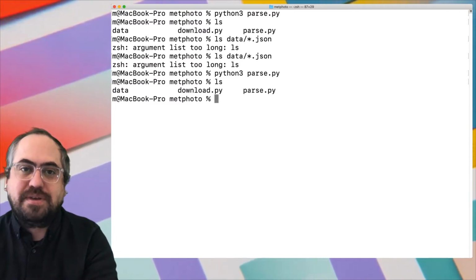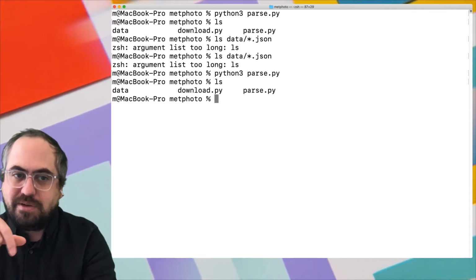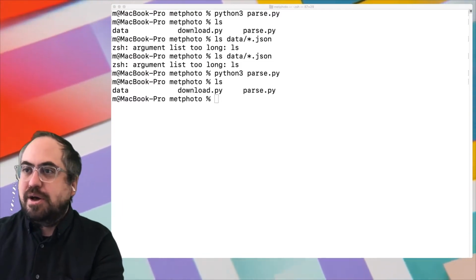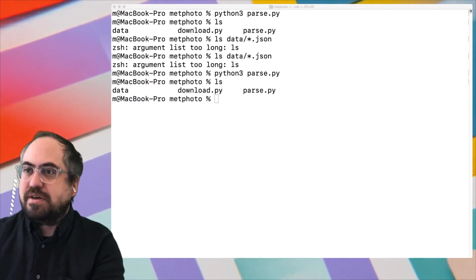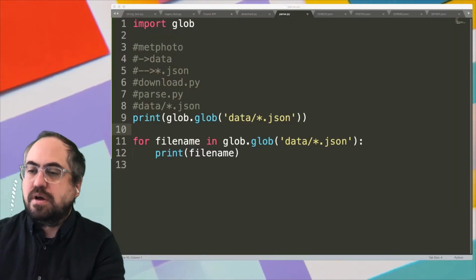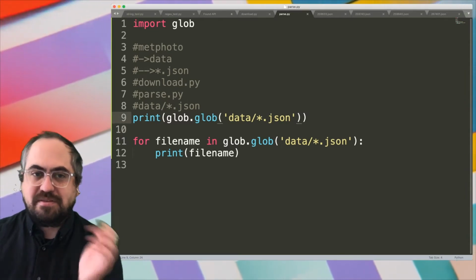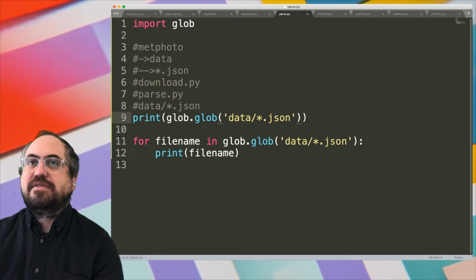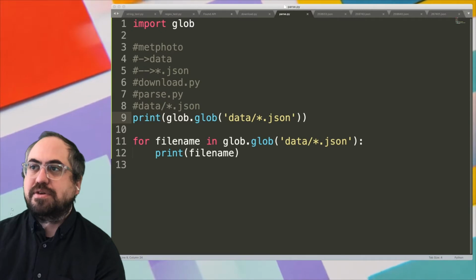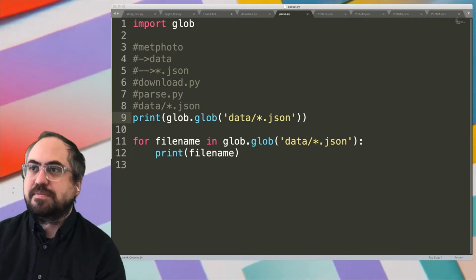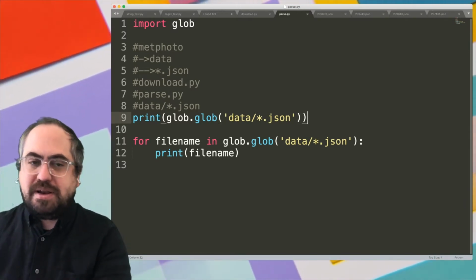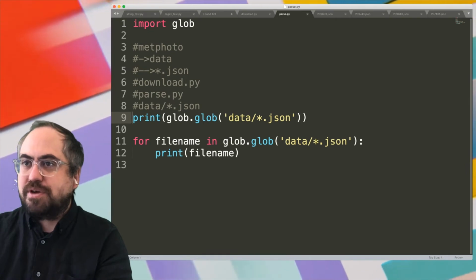I would just make sure, oh, of course. What I did wrong was I moved the file from the data directory and I didn't close it and reopen it in my editor. This is a very simple mistake I made there. So let's go back to our editor. I've been saving this and it's been putting it back in the data directory. So I'm going to save this as and put it back into the metphoto directory instead of the data directory. All right, replace. So I've been running basically an empty Python file this whole time. That's why it wasn't working.